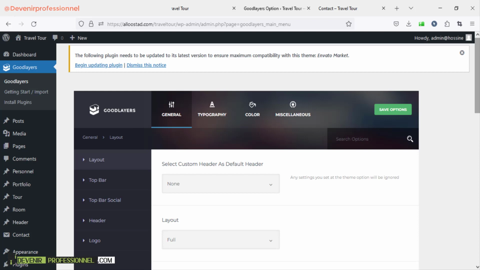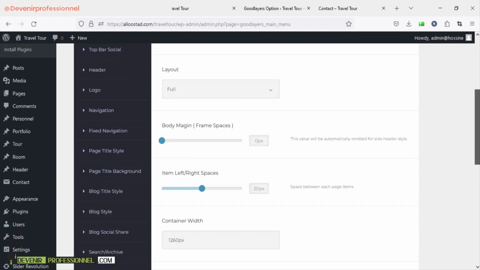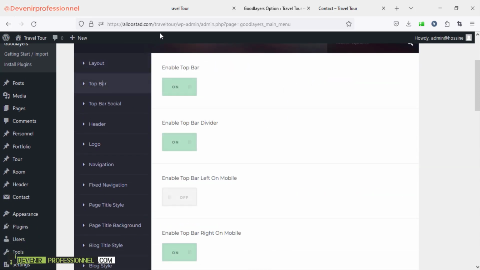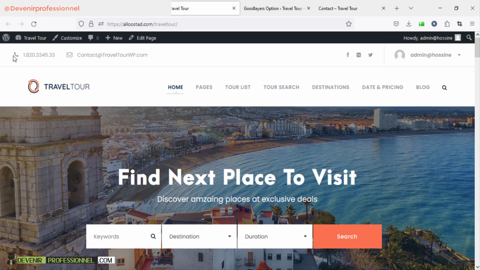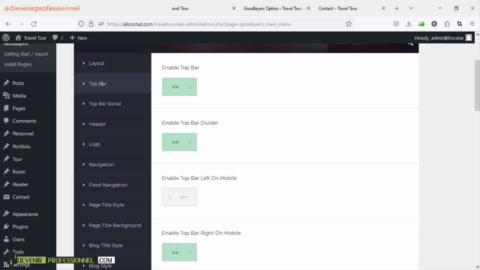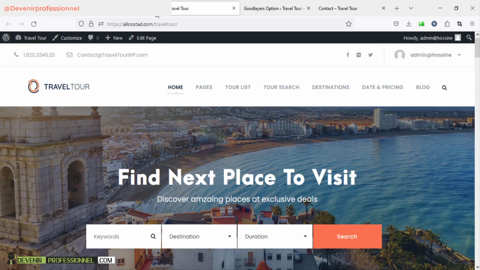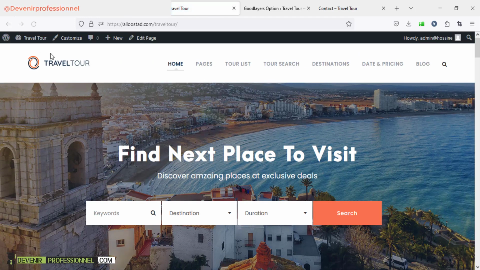So from here we can change the theme settings. Let's start with the toolbar. Here is our toolbar. If you don't want it, for example, just click on off and save. Refresh your page, as you see. By the way, we need to delete this place.